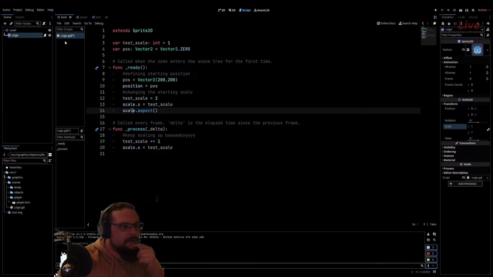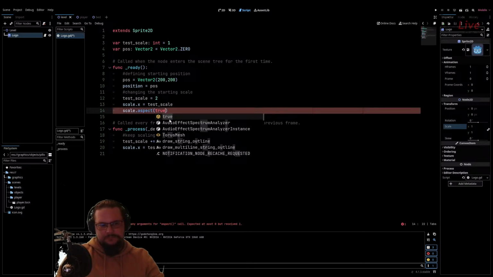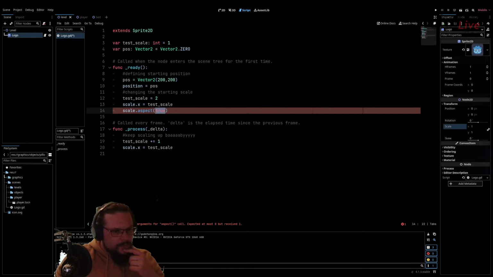Lookup symbol. Too many arguments for aspect. Expected most. Aha! Expected at most 0, but received 1.